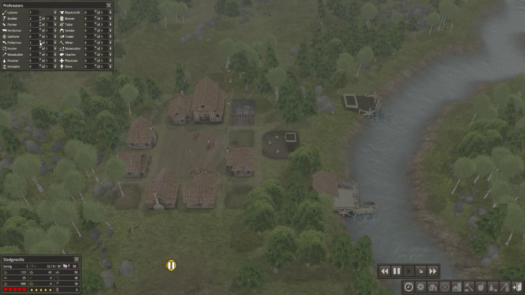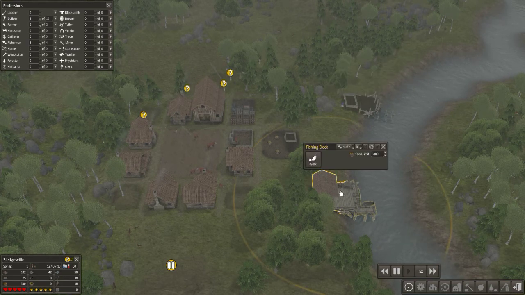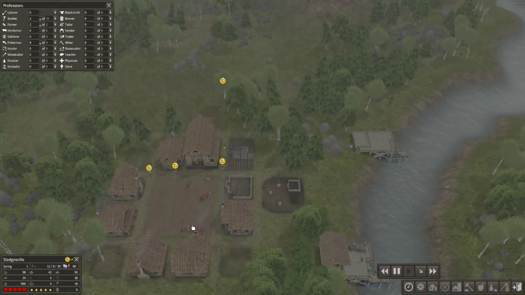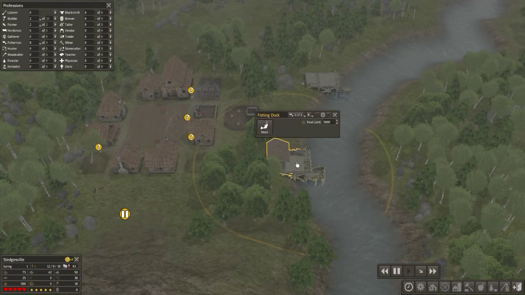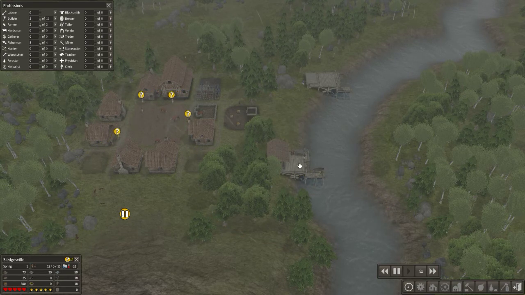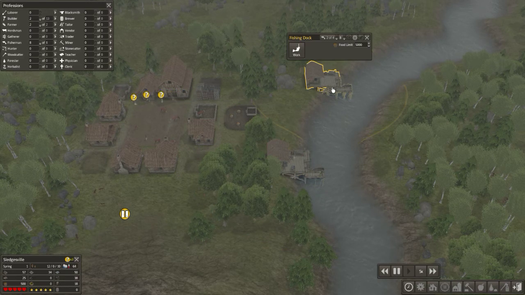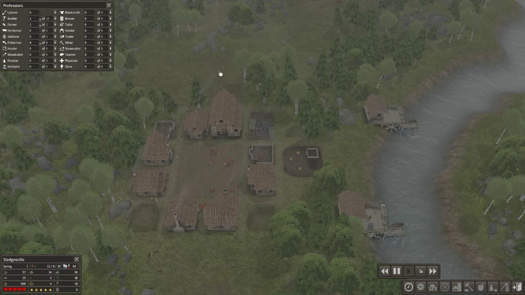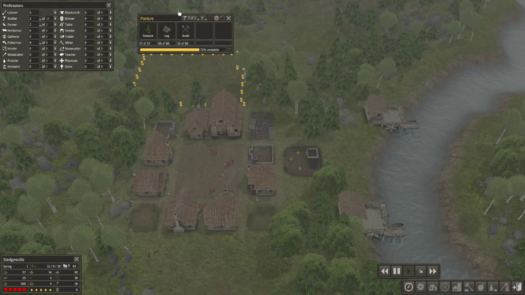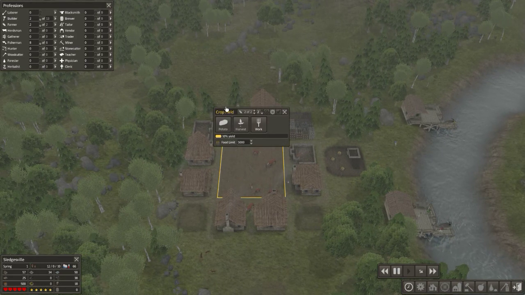We're gonna assign 8 fishermen because these both require 4, and so over the course of the time, it's gonna be finished. So I can check how much fish is being produced here. So we got a builder working here. So I made it in time.